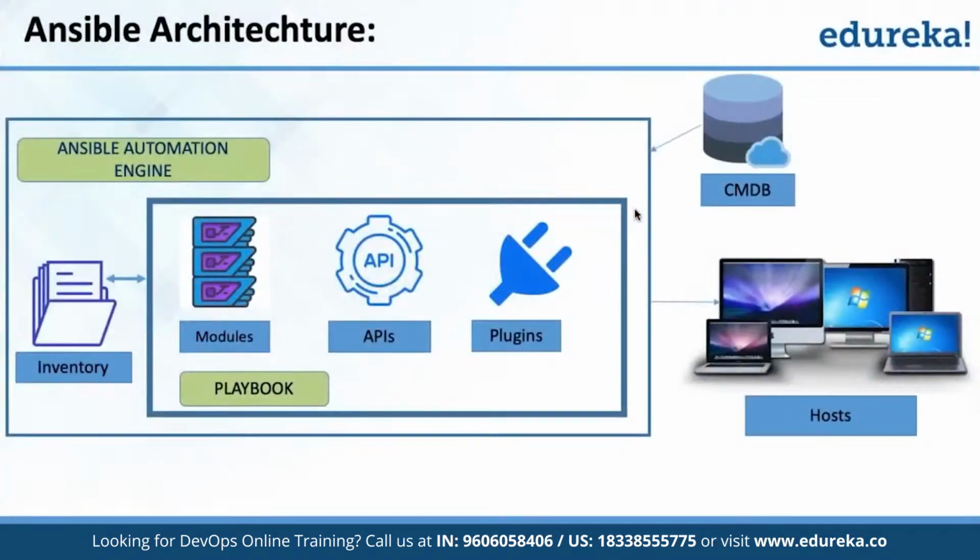So guys, we already talked about Ansible architecture. This was a brief on how Ansible architecture works and how different things communicate with it. Ansible has plugins too. Let's say you want to integrate Ansible with Jenkins, another CI tool, so you've got a plugin for it. You want to integrate Ansible with Bamboo, you have a plugin for it. So Ansible has different plugins available for different requirements. Let's say you want to use Ansible with Azure, then you have a plugin for that. So they have different plugins available for different scenarios.